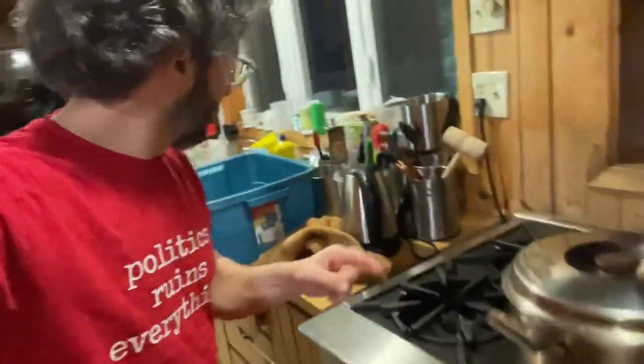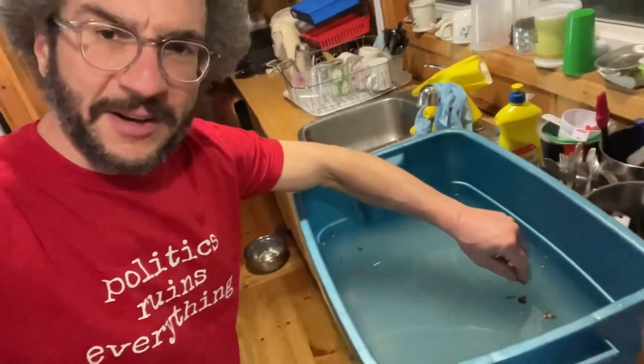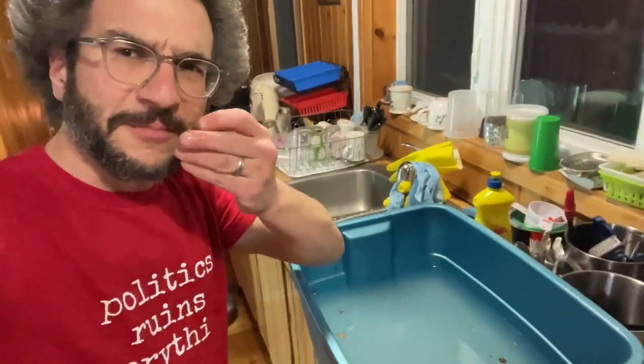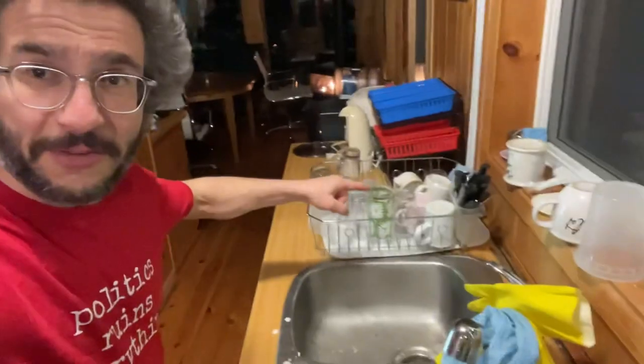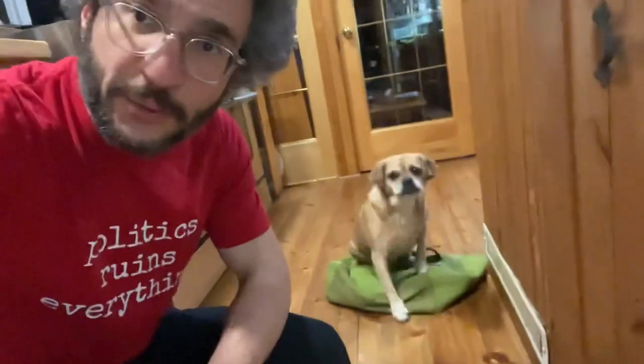Boiled snow water. Put it in this container here. This is the soapy water, and the pine needles, I mean, that came from the snow. It actually adds a nice flavor to the dishes. I did all these dishes, some more dishes. I think my wife is looking at me crazy, and this dog right here pooped on the floor. What did I do to clean up your poop? Tell me. Oh, my back hurts so much.